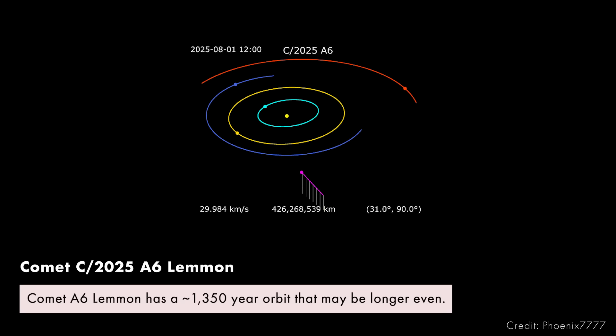Current predictions, at least at time of filming this, do suggest that Comet Lemon could reach a magnitude 4 brightness. The smaller the magnitude number, the better — that means it's going to be brighter. That's about on par with the dimmest stars in the Big Dipper. Just like Comet R2 Swan, this is going to be our only chance to ever see it in our lifetime. Lemon is a long period comet, so it takes 1,000 years for it to travel inbound and outbound around the solar system.